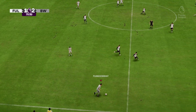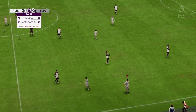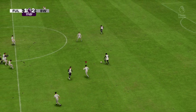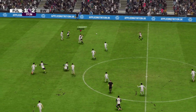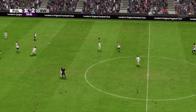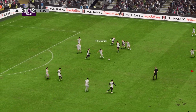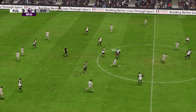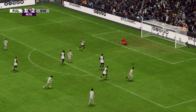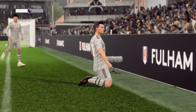Minutes left for play. Clearly took a touch on the way out of play, so a throw-in to come. Maxence Kakere. Really clever pressing. Can they hit them on the counter? Gives it a go. Oh, it's in! And that might be the goal that clinches it for them. No looking back now, surely.